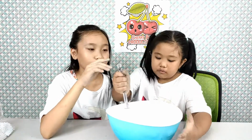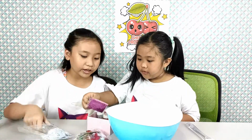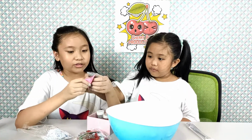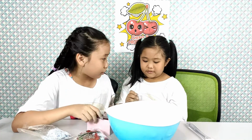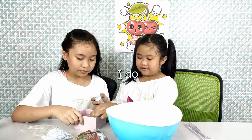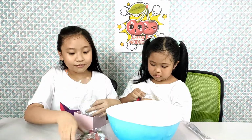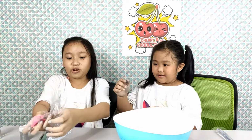Here, stir it. Wait, do you want glitter? Okay. What glitter do you want? There is Christmas theme, snowflakes, pink, purple, green. Oh, you want pink? Are you sure you don't want the silver? No. Okay. Since you also want pink, here you can add pink too. Oh, whoa. I almost dropped this.